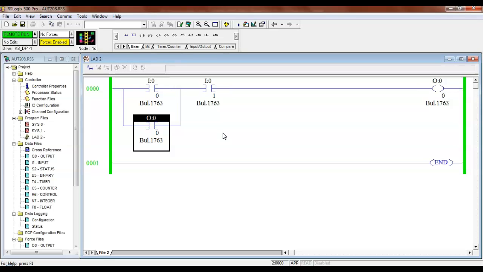So yeah, this is what we call a seal-in circuit. So this would be start. This would be stop. So stop would be a normally closed push button, and then all I have to do is click it. Now what you have to understand is that my computer does not have to be hooked up to this thing. All we're doing is monitoring the program. I could disconnect this computer and the PLC would still run the program. So once the PLC's got the program, then we don't have to have the computer hooked up anymore.